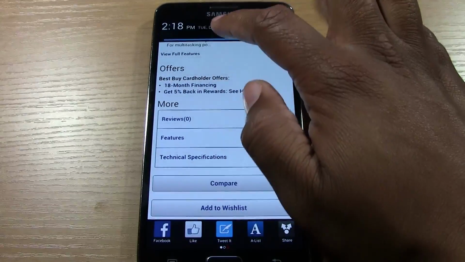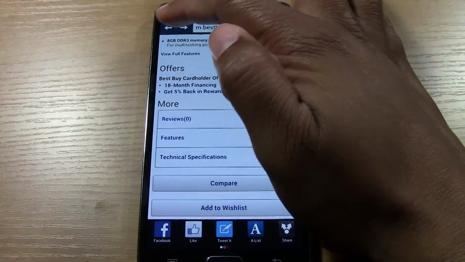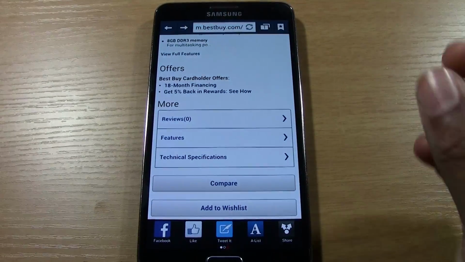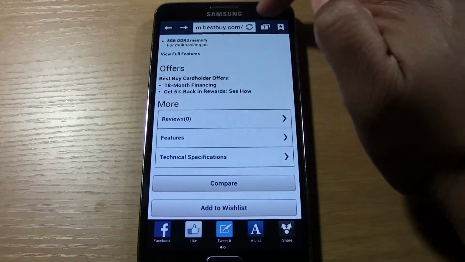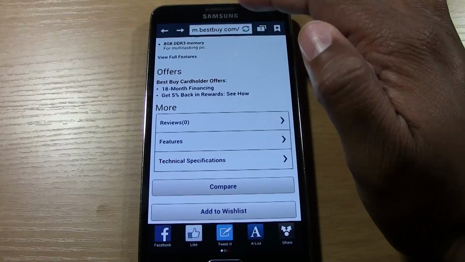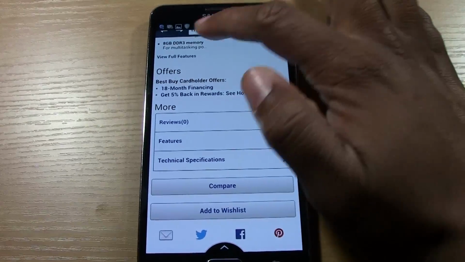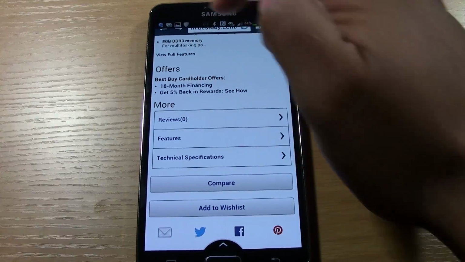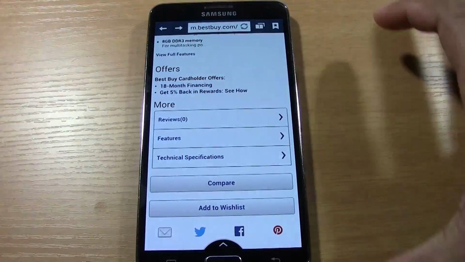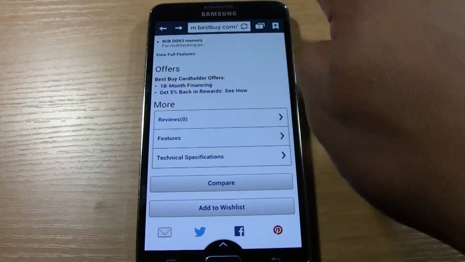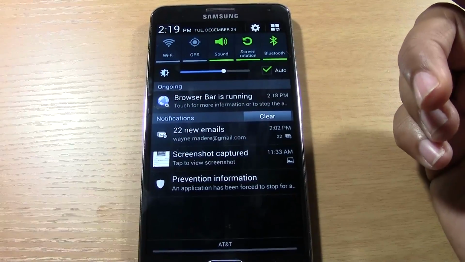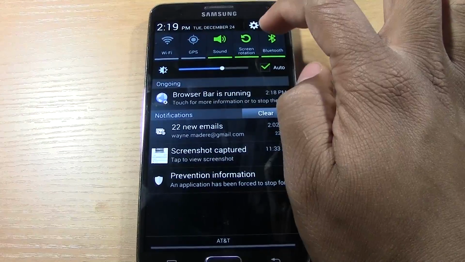We're going to swipe. Now notice right here, you don't see anything at the top. When you're in the internet you can't see your clock or your battery. You actually have to swipe twice to get that notification bar to come down. So watch, I'm going to swipe once. Now you can see it. So swipe once to see it, and then you swipe again, and that brings it up. So some apps will take over the whole screen, and when you're in those apps, you have to swipe twice. So once, and then one more time, and then it'll bring up the notification bar just like that, or notification section.